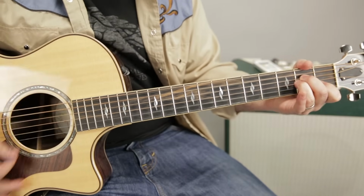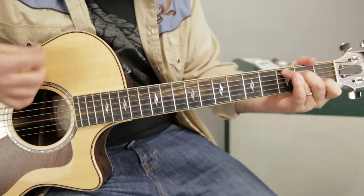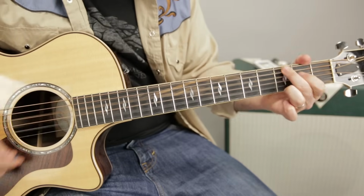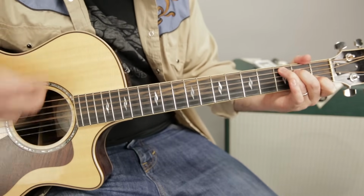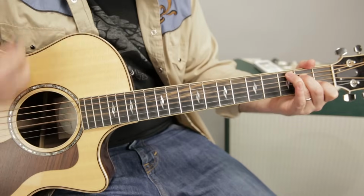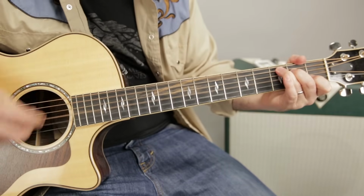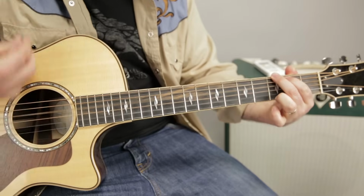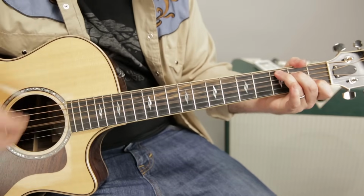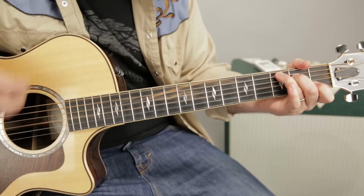A minor, up to C, E minor. C, G again, to the G, A minor. Break. New section is just C to G. Finally, G, F, C, G, F, C.